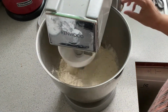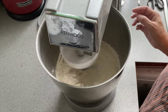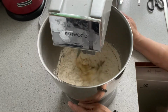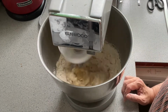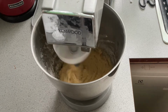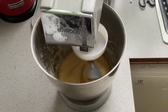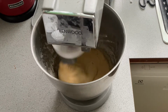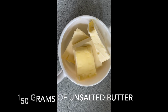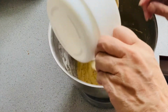Then mix it very well for at least 3 to 5 minutes, or until all the ingredients are well incorporated. Then add 150 grams of butter. Then add it in the mixing bowl and mix it all together.